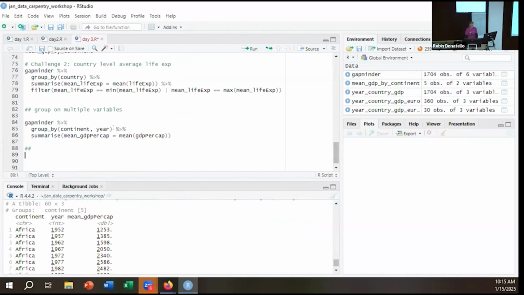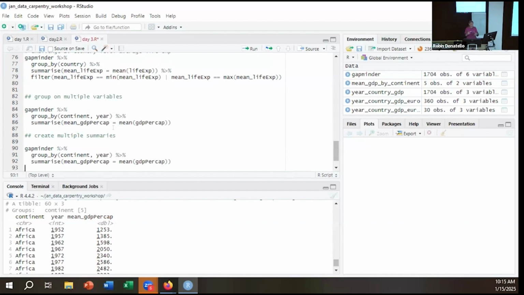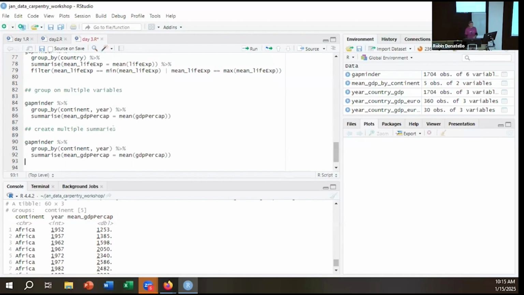Okay. But we can also create multiple summaries. Told you, we can keep adding to it. dplyr is pretty dang powerful. So copy pasting. I don't just want the mean GDP per capita.